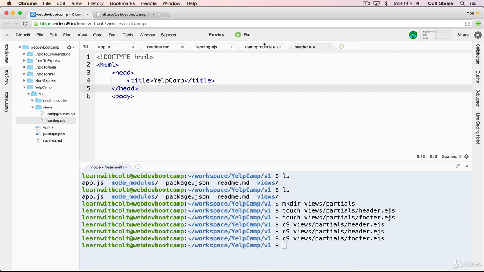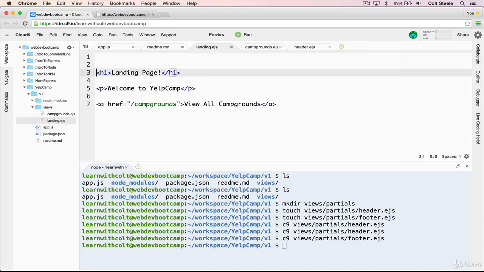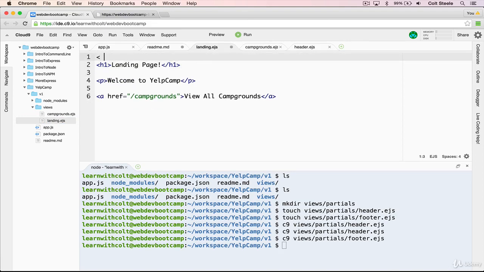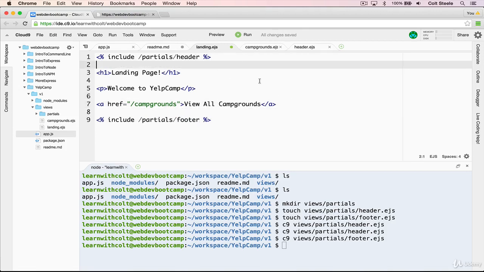Now let's include this partial inside the landing page. So make sure we have that open. And at the very top, we want to add in our include tag, which remember is an EJS tag, and we write include, and then the path to that partial, which is, if we just double check, we're inside the partials directory. So we want partials/header, and we don't need .ejs. And let's do the same thing at the bottom with footer. There we go. And let's just add some space here and save.